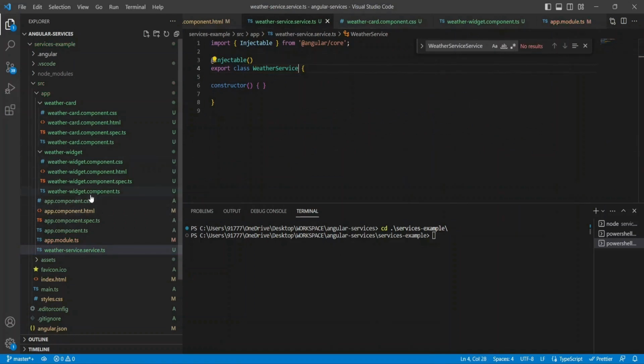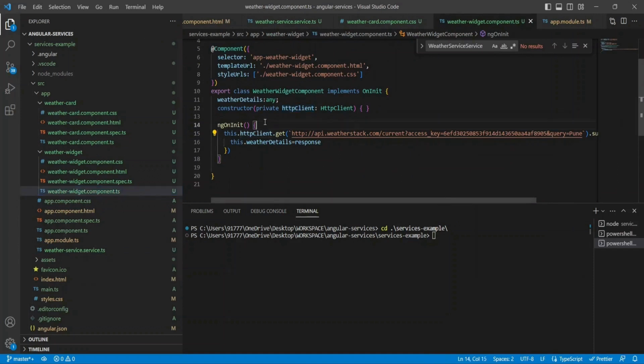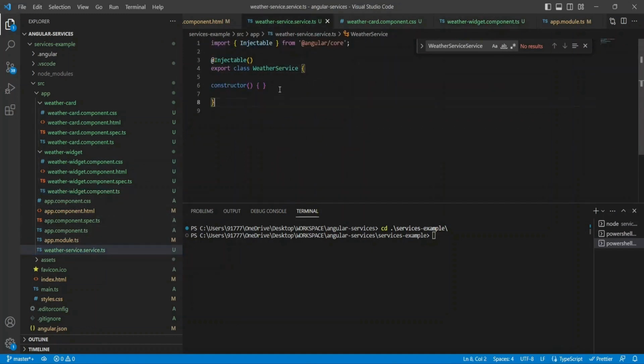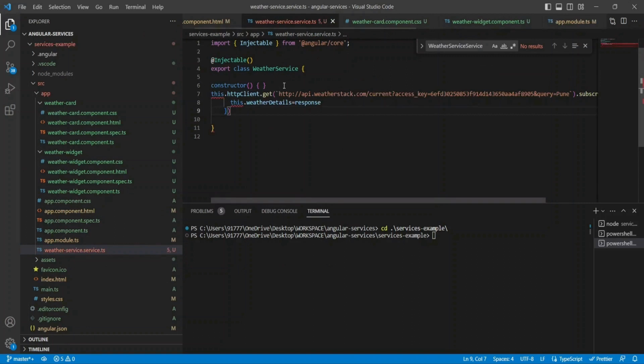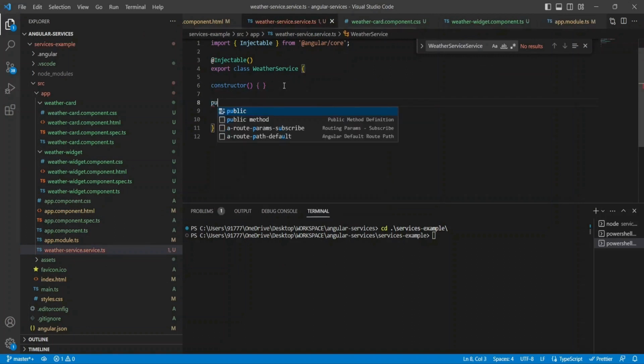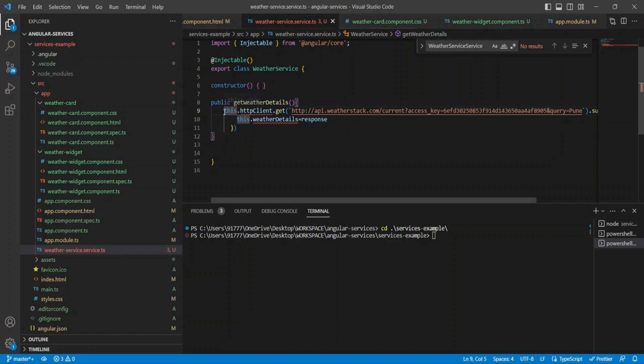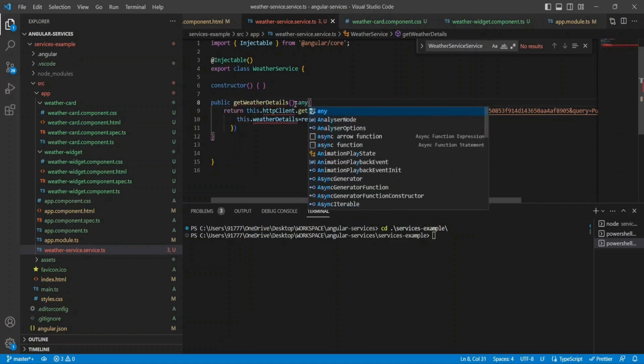And now the code that I wrote in my weather widget component to get these details, I will shift from the component to the weather service, and I will create a function for the same, which is public, which doesn't need any input in this case at least, and I will return this response back. Let me add the return type any.